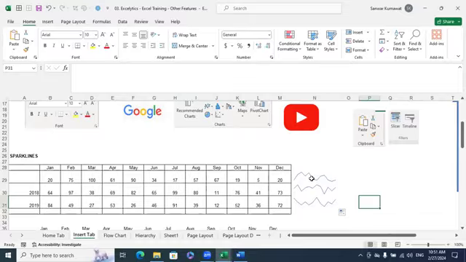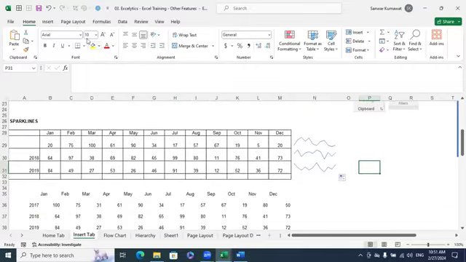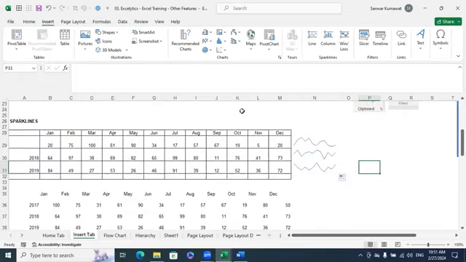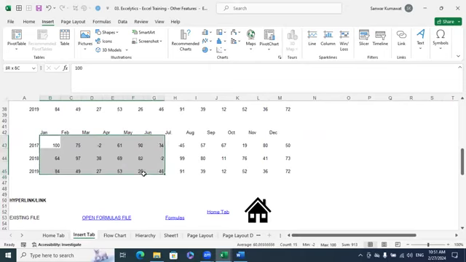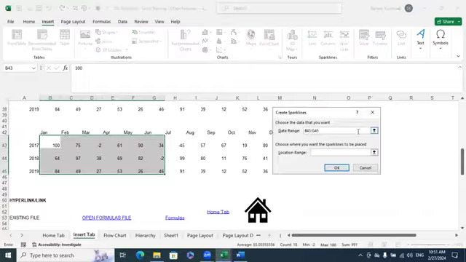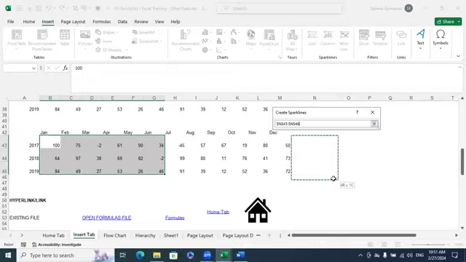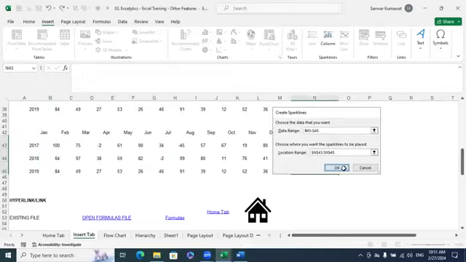You can also insert it for only 6 months. In that case, choose the 6-month data. There will be one question on this in the section. They'll ask you, can you please insert a sparkline, a column sparkline. If I want to choose only from Jan to, let's suppose, June, I will go with, let's suppose, column this time. Location, I will set these 3. Hit OK.